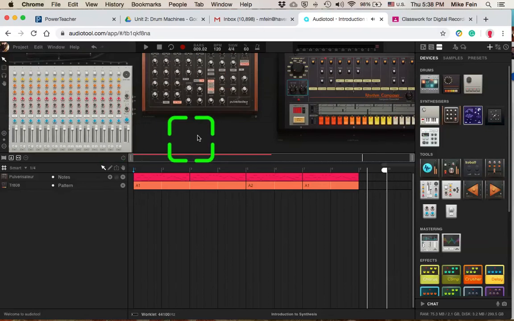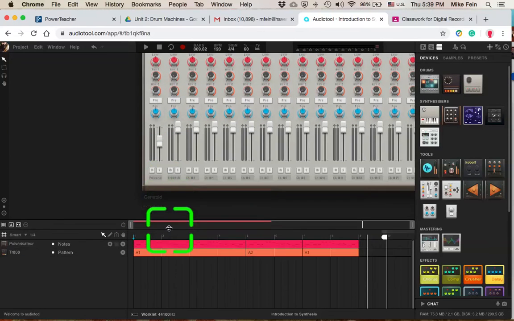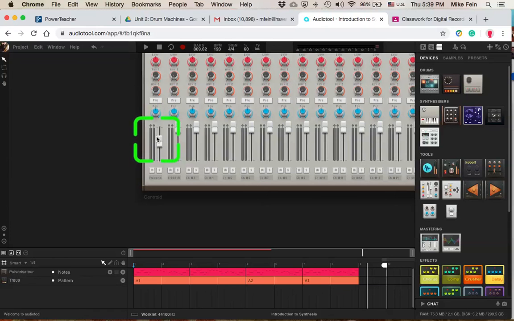Okay, and the one other thing I did is I went into my mixer. Let me go ahead and make this a little smaller. And my first track here I thought was a little too loud compared to my drums, so I brought my synthesizer down and I made sure my drums were a little louder. So that helped me adjust the balance. That's where it started, but I brought that down for a better balance.